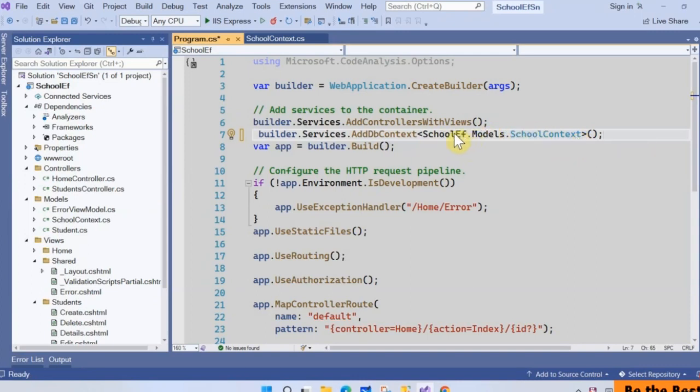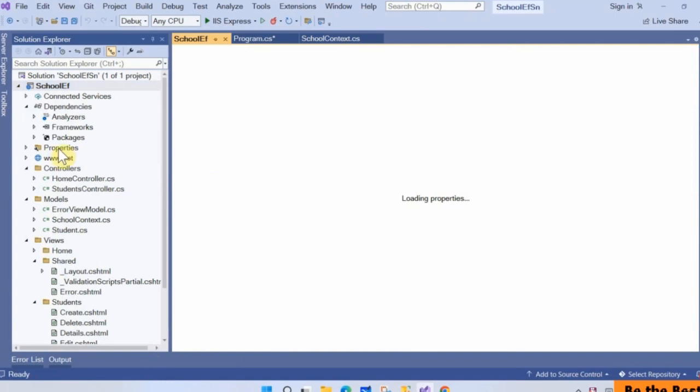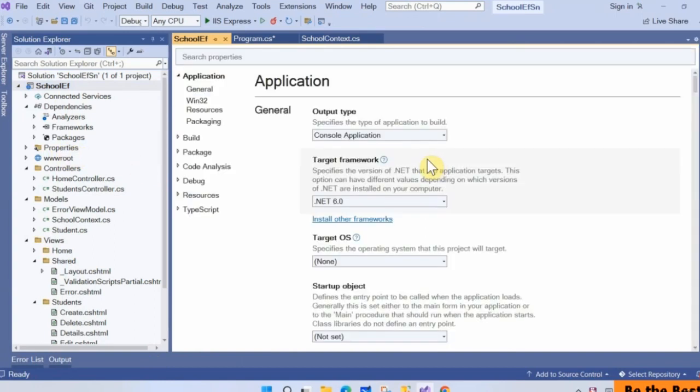Let's talk more about the namespace. As you see, this is the namespace of my project, or the name of my project, and you can see the name of the project over here. But we can change it. It's really simple. Just right click on this and get inside the properties, or you can double click on properties. And here I have the tabs, from Application to TypeScript.